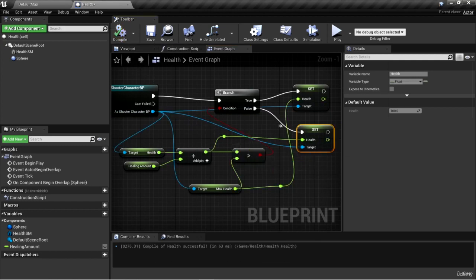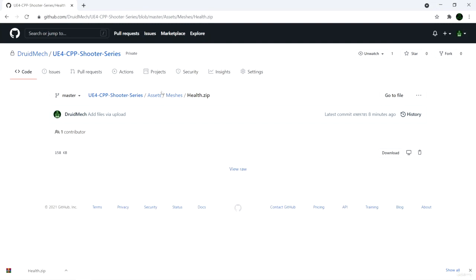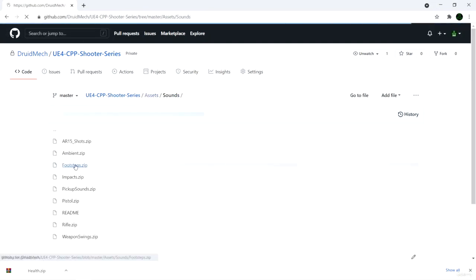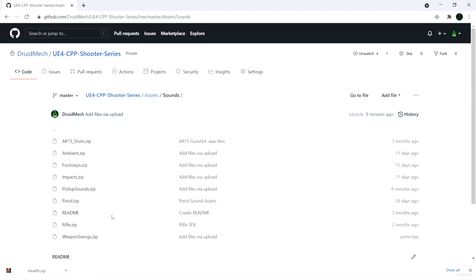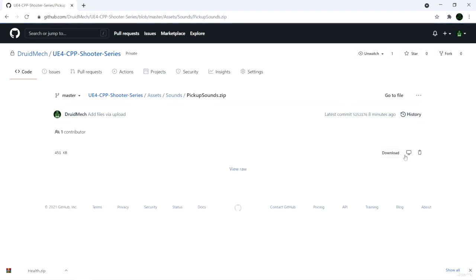So now it compiles. Now, we can also have a sound that can play when we pick up this health pickup. Go ahead and go to the GitHub page again and go to assets/sounds and download pickupsounds.zip and extract that.